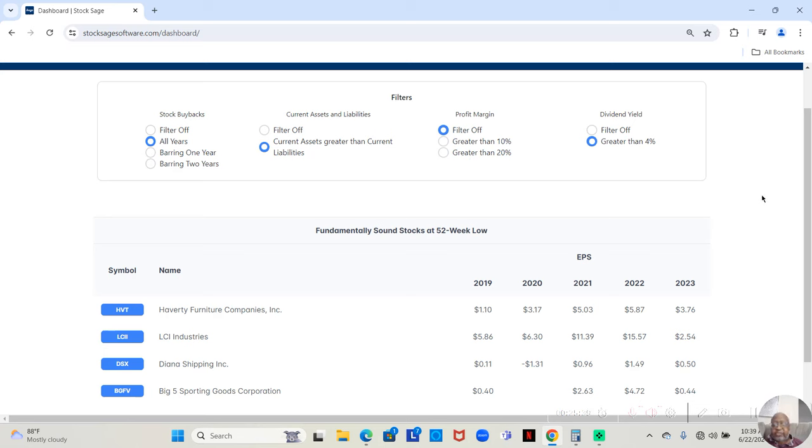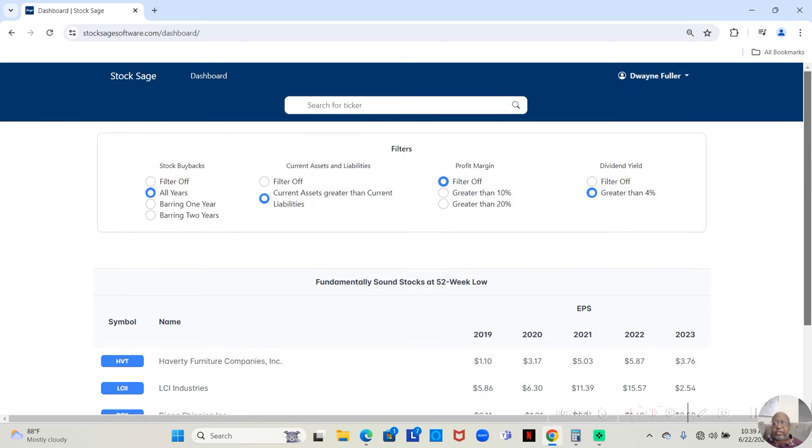So, in any event, guys, now it doesn't have to be a matter of whether you're just looking for growth or whether you're just looking for dividends. With this new feature added to the StockSage app, you can actually be looking to benefit from both at the same time. A company that's growing, that you're buying at its annual low price, and it also has a very healthy dividend yield.